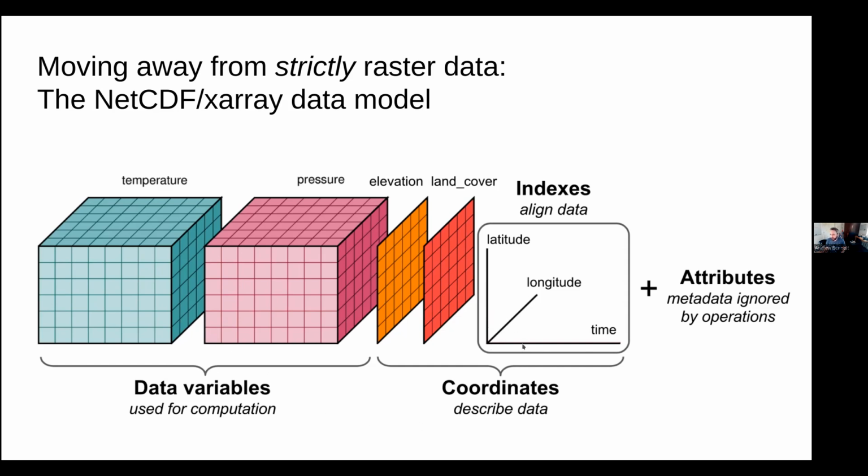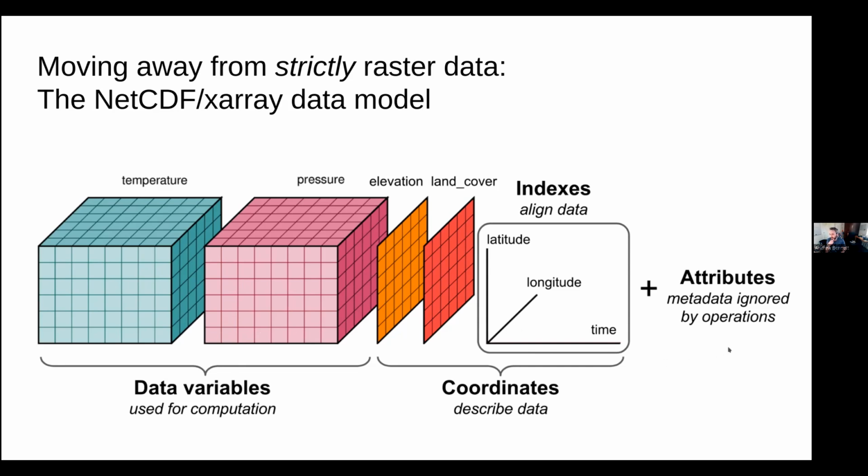And similarly for time, for instance, if this is a daily data set, this is day 1, day 2, day 3. And you now always have it kept track of where in the time dimension you are with an actual timestamp. So instead of just being time 7, it can be July 4th. And so these are ways that you can more easily keep track of what operations you want to do and how you can align data more effectively with less code.